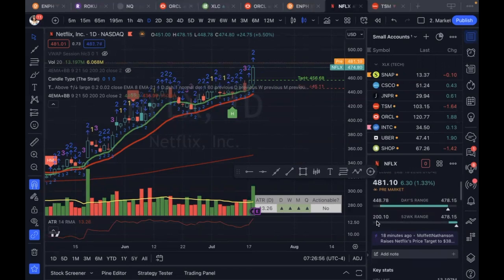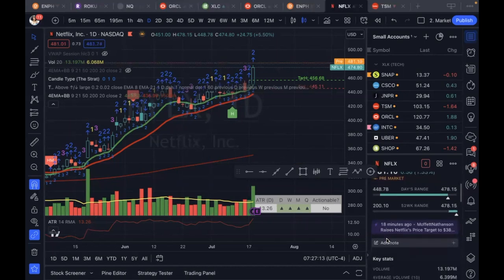This is the 52-week high and low. So the highest that it's been within 52 weeks, as well as the lowest that it's been within 52 weeks. You get any type of news. This is something that I absolutely love, because you can click on the ticker itself. And if there's any news that just came out about it, you'll see it right here as well.